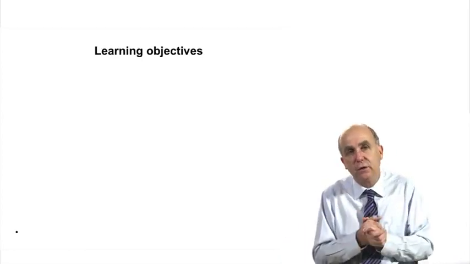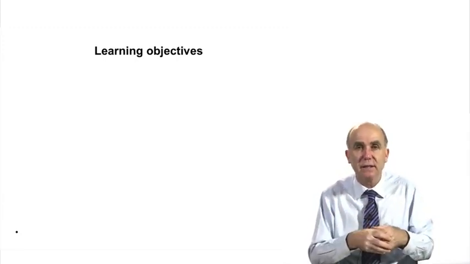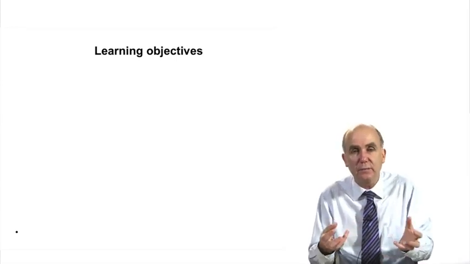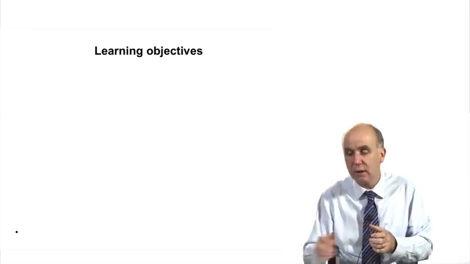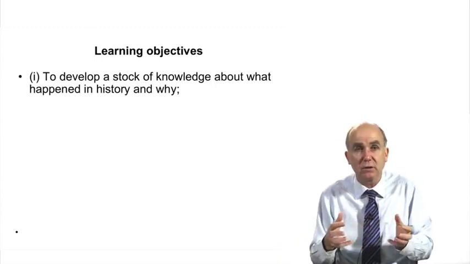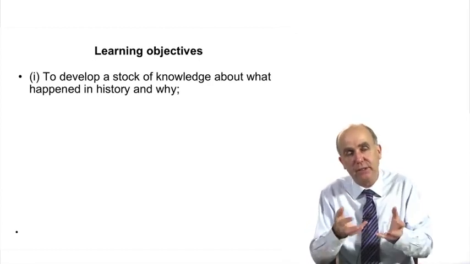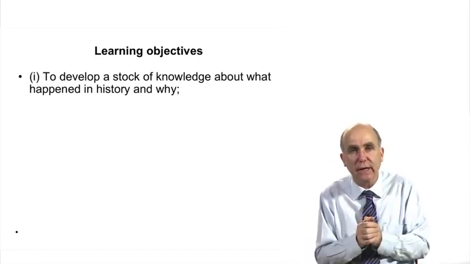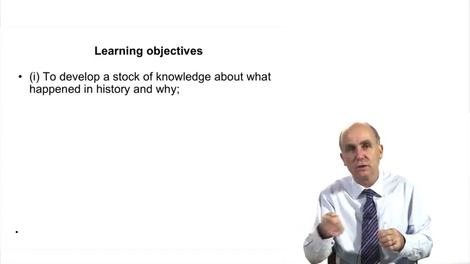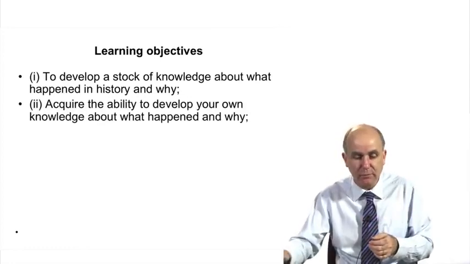I've designed the course, the content, the extra activities, and the assessments to be built around what I think are the learning objectives in an economic history course. Those learning objectives are fourfold. First of all, to develop a stock of knowledge about what happened in history and why, in particular in this course in the history of economic development, and to understand something about the causal forces that drove the path of economic development that we've followed.